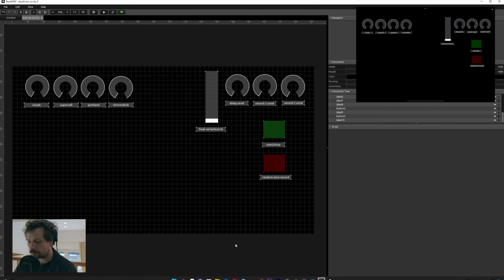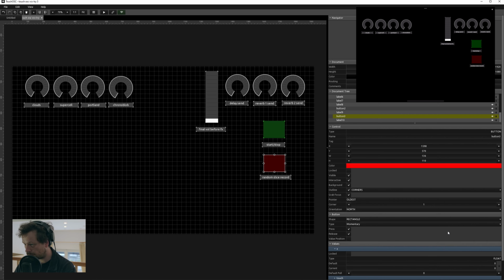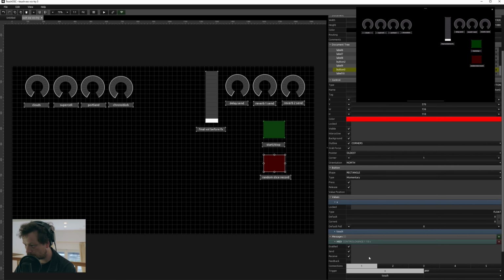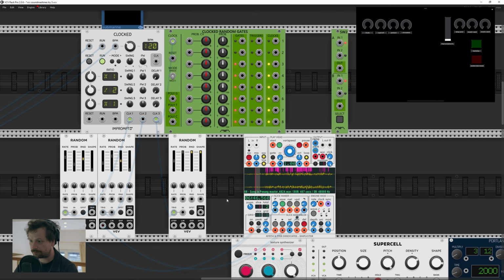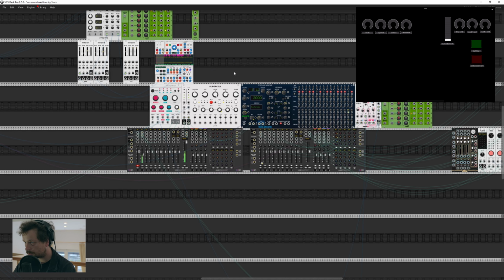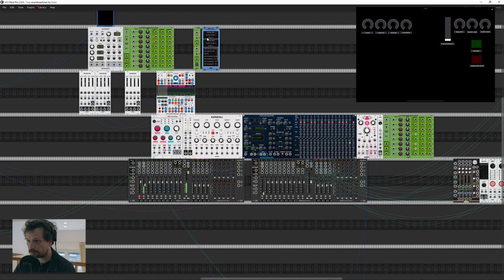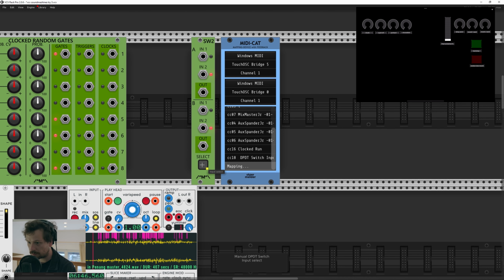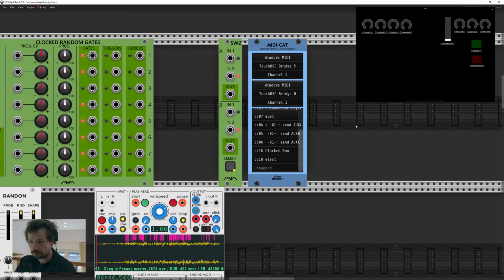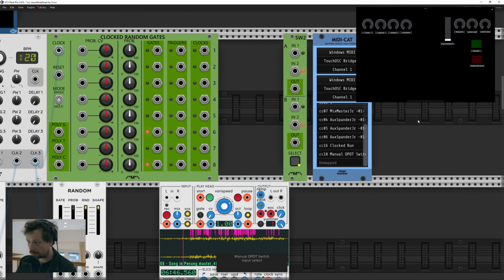I guess it's on index still, and yeah, already is assigned. So, let's map this one. This works.